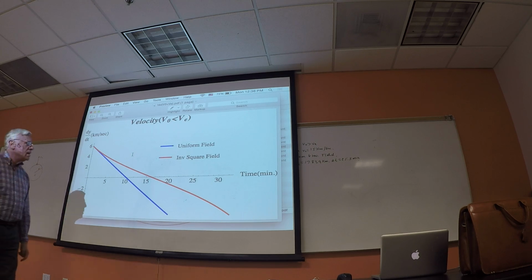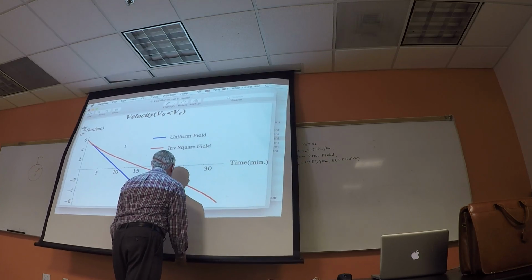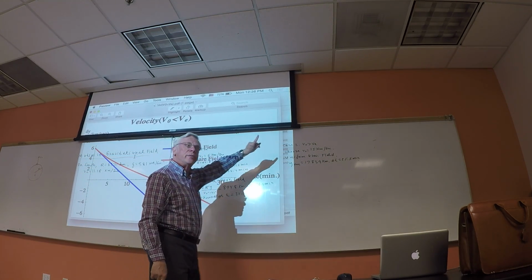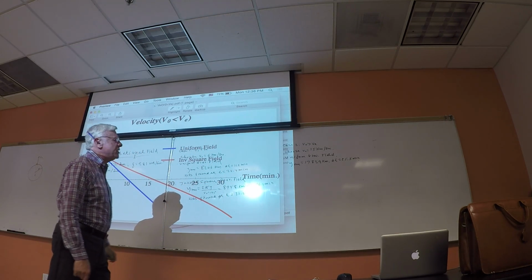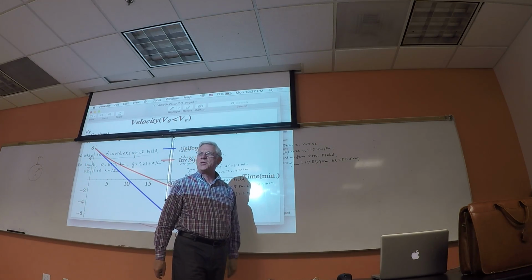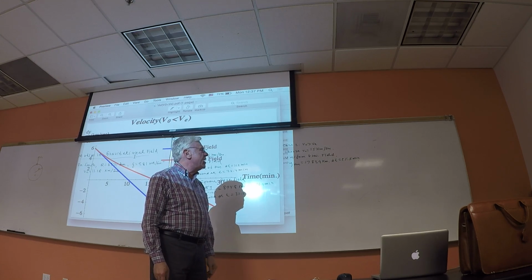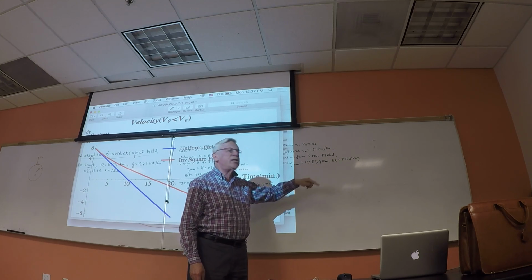Okay. Now let's do the case where V0 is greater than VE. Let's look at those numbers. Go back to the plot. Case 2, V0 greater than VE. What was the escape velocity? 11.18. So let's make it 15 kilometers per second. Uniform gravity field, you can calculate that it reaches a maximum Y of 17,839 kilometers at 25.5 minutes.